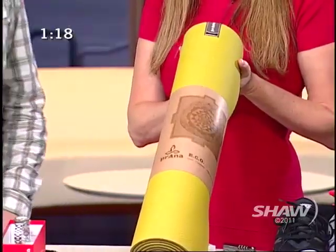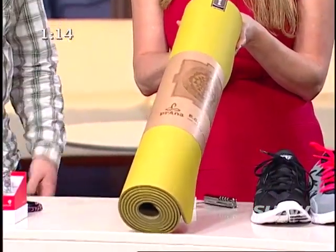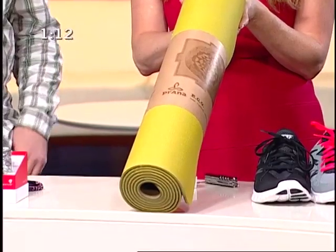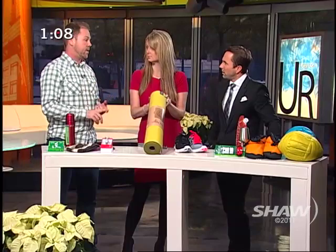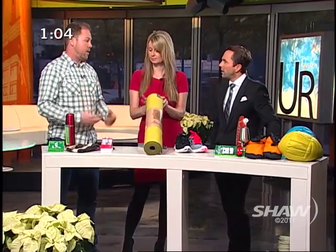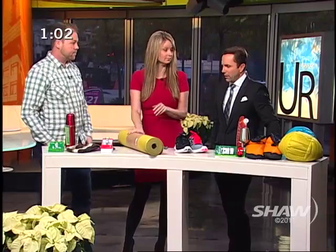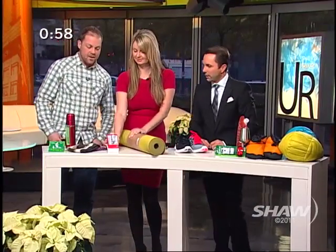End of the season comes a lot of New Year's resolutions, and getting fit is going to be one of them. This is a yoga mat from MEC. The cool thing about it is it's made with recycled materials and it'll biodegrade in the landfill. It's a feel-good yoga mat, and if you're into the lifestyle — which 99% of Vancouver is — it's the perfect complement to what you're doing.